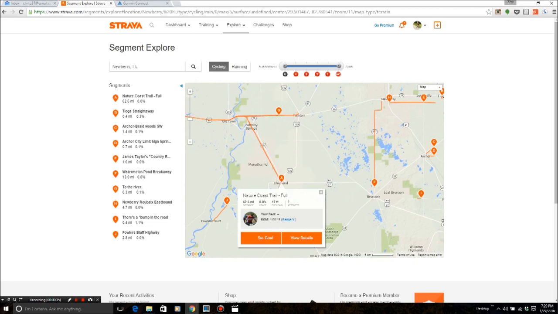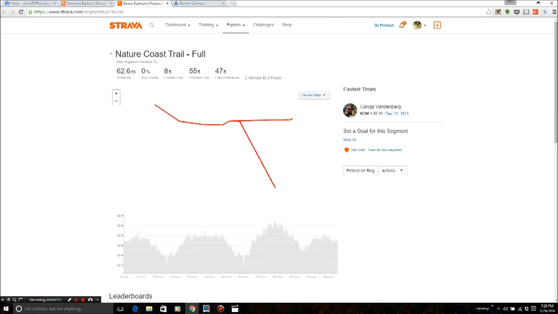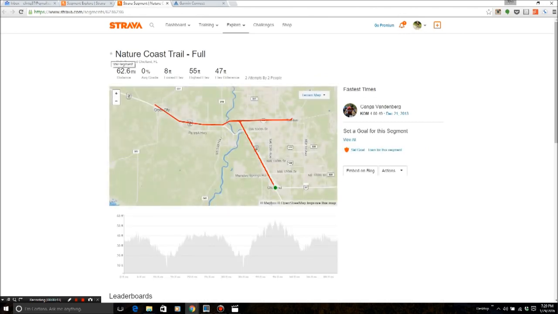and I'm going to go into View Details, and you'll see up here this little star next to it. And so you would need to star the segment. This will cause it to show up in your Strava Live segments. Or what you can do is you can click on Set Goal. Now you'll see that this account is not a premium account, so I couldn't set a goal, but you can set a goal, and that will also cause it to show up in live segments.